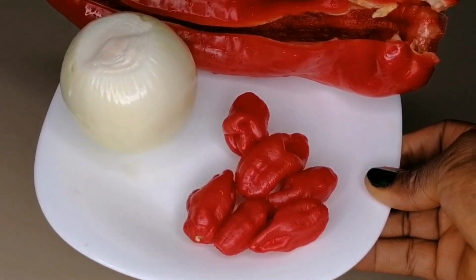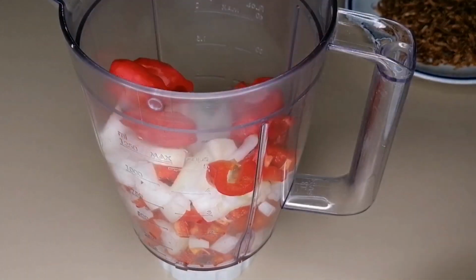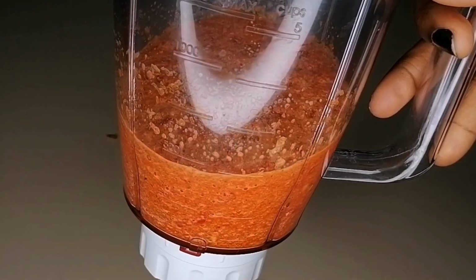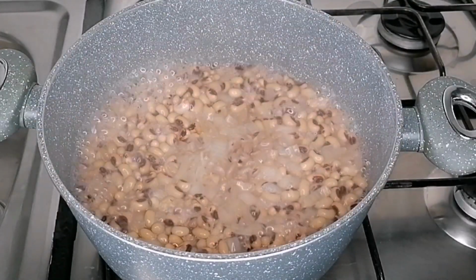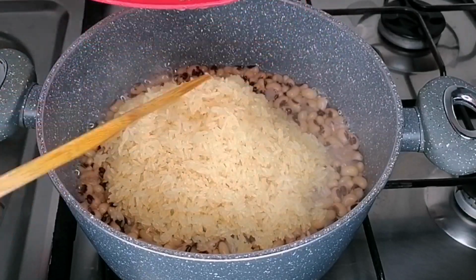So here I have some scotch bonnet peppers, onion, fried pepper, and some crayfish. You want to transfer all of this to your blender, add water and blend roughly, then set aside. So back to the beans, at this point my beans are about 85% cooked. So I'm going to transfer my washed rice.